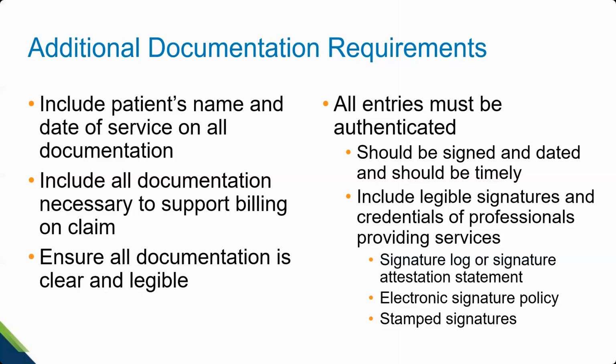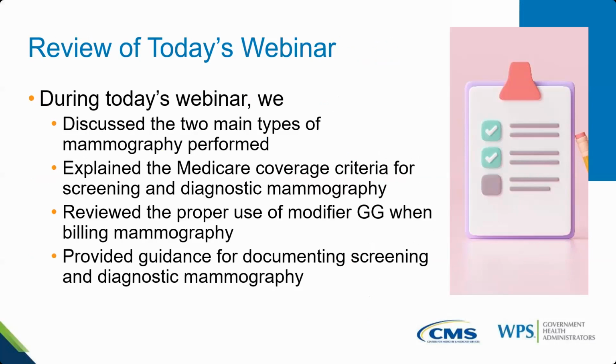if providers have a physical disability and can prove to a CMS contractor that they are unable to sign due to a disability. For more information regarding signature requirements, please refer to CMS's fact sheet MLN 903364, Complying with Medicare Signature Requirements. A link to this has been added to the resources slide at the end of the presentation.